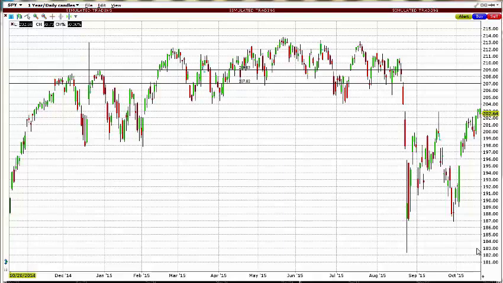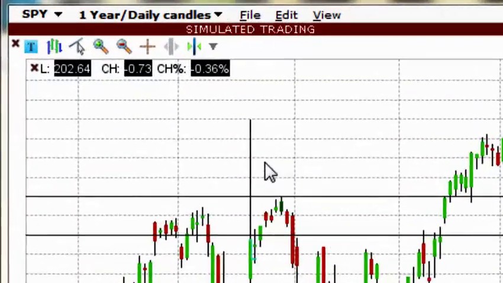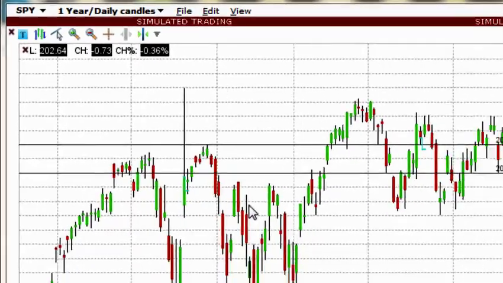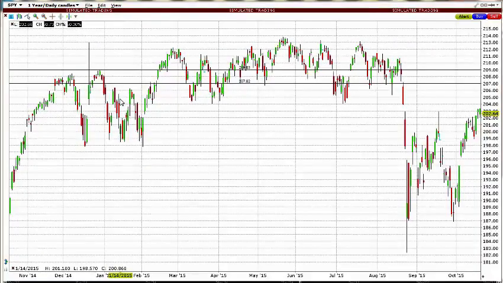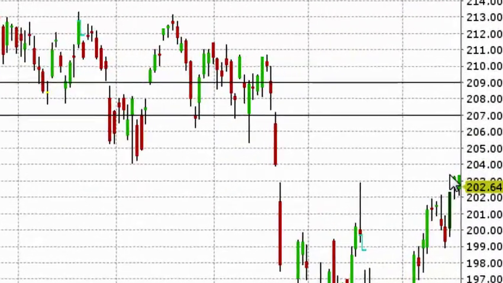The bear call spread, we're going to show you with this 1 year chart of SPY, a very brief overview of the strategy, and then we'll get into the strategy throughout the course in greater detail. So as you can see from this chart here, SPY has been trading at somewhere between 187 and 213, and at the moment it's trading over here on the right hand side, as you can see, at about $203.